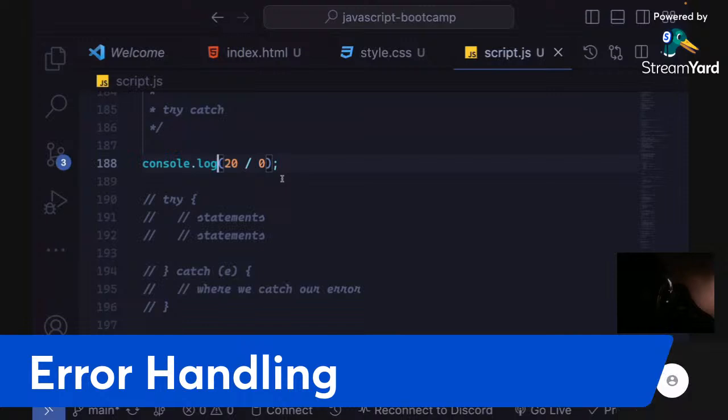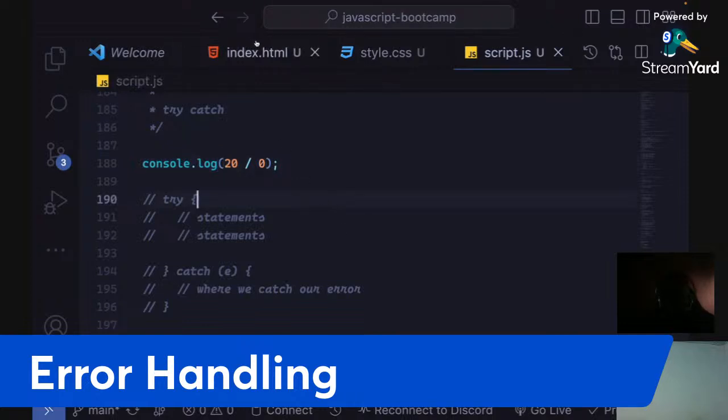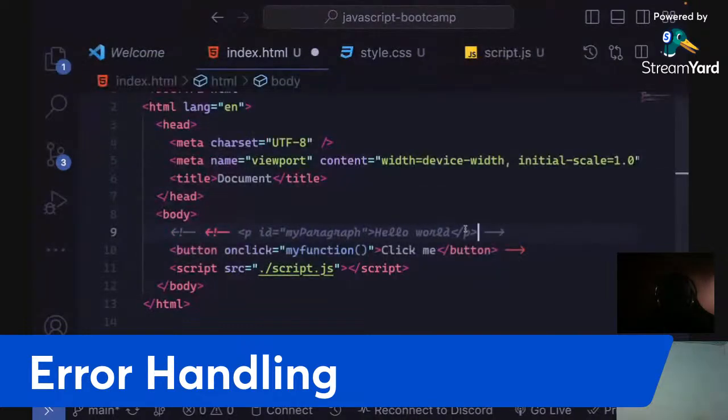Nice. So for instance, I'm going to try writing a very simple program here. Just allow me to go to my HTML page and comment that.